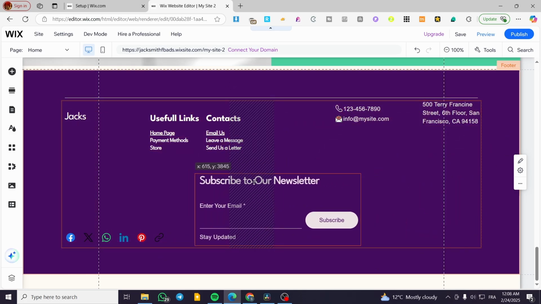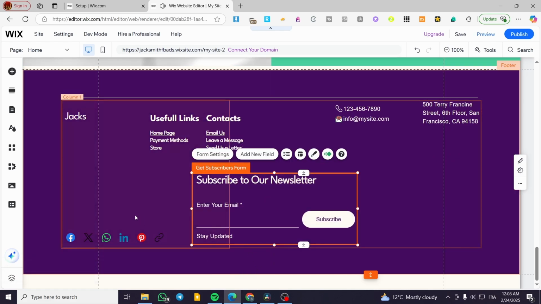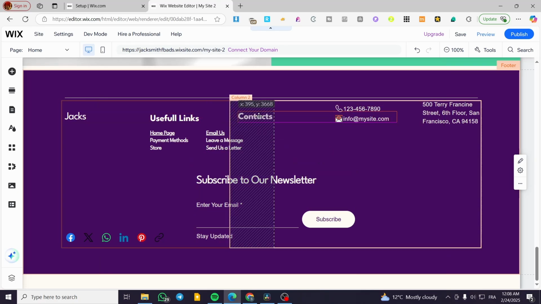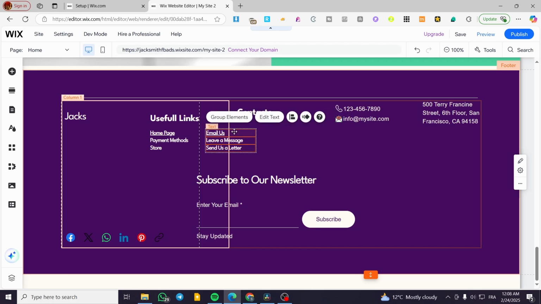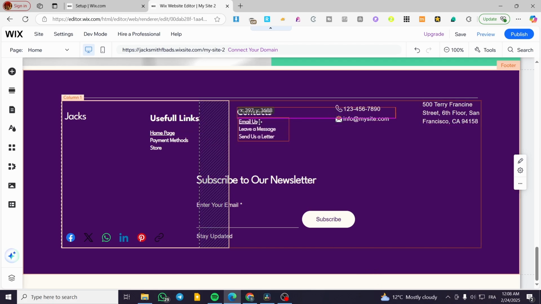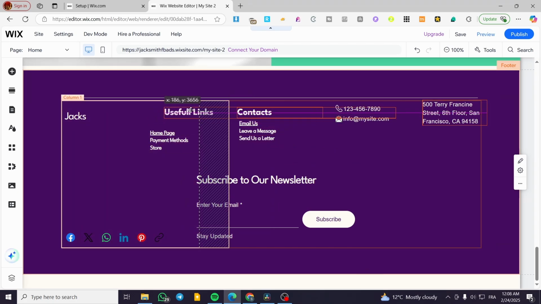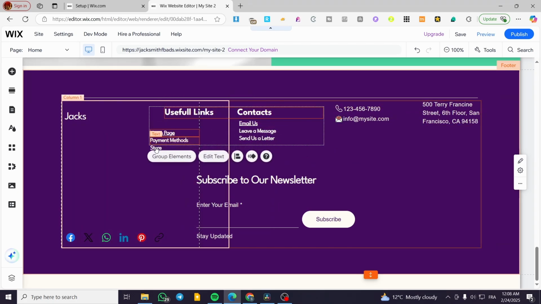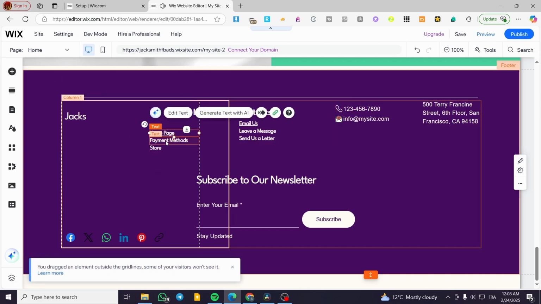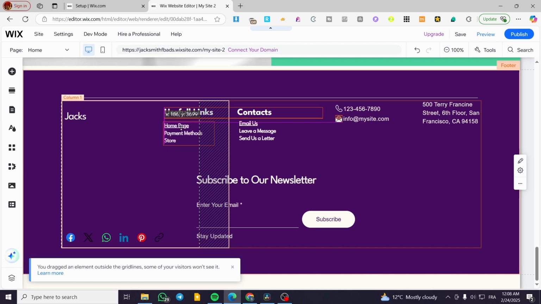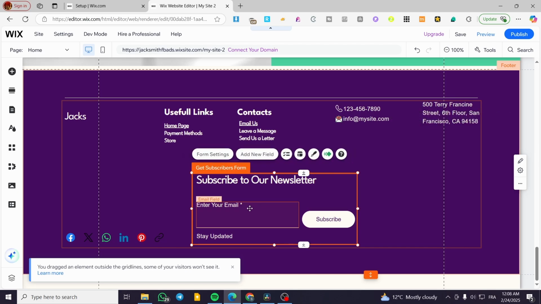So for the subscribing to the newsletters, you're going to have it in the middle. This is, I think, something perfect. And we're going to put the contacts in this specific area in here. I'm going to drag and drop them in here. Boom. And the useful links also is going to be here. So I'm going to have these. Not that. I didn't want to do that, but it is okay. So we are going to have them just like that. Now, if I remove the things in here, we're going to see that we have this.